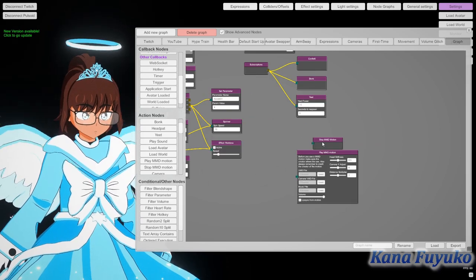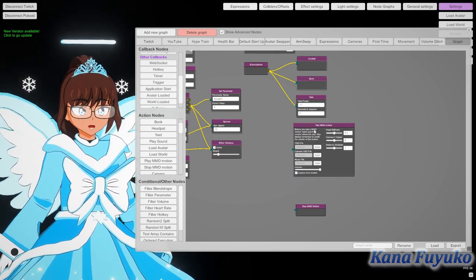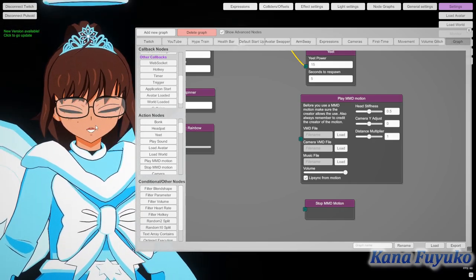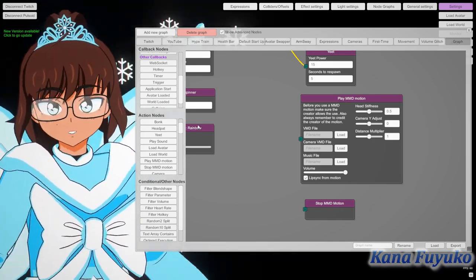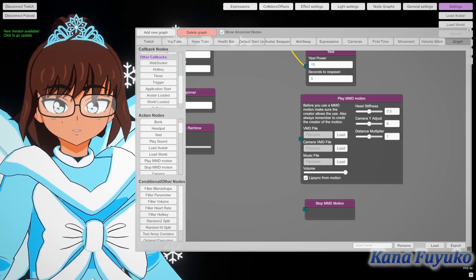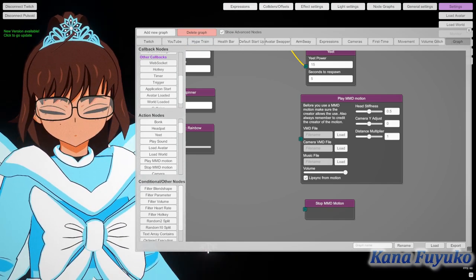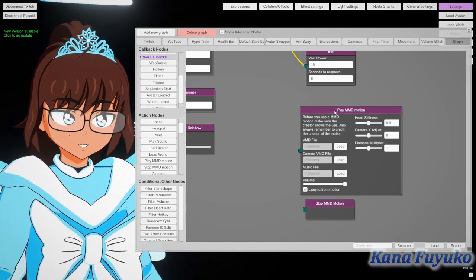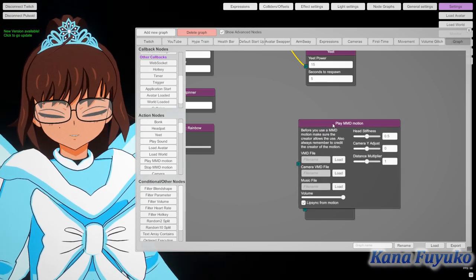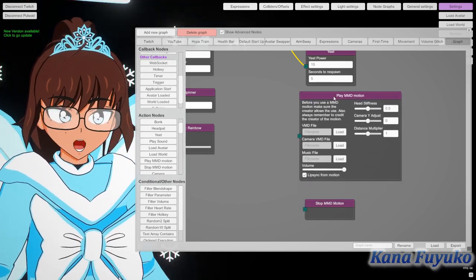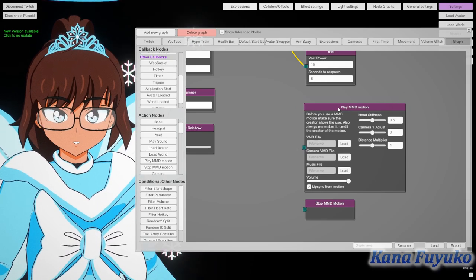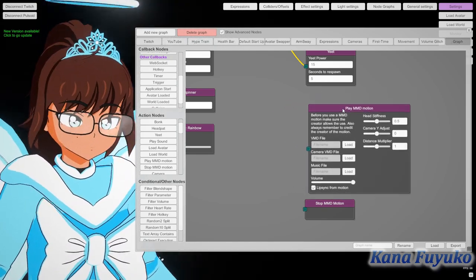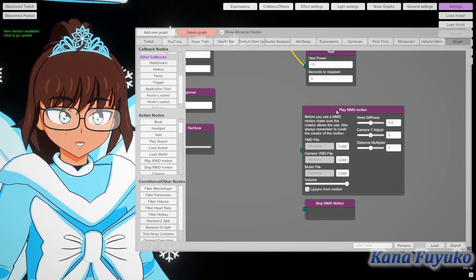Now, I will make sure I heavily emphasize this. If you are going to commercialize off your stream, do not use this, because MMD motions are under fair use and they do not allow commercial use. It's still fun. It's nice that VNyan has native MMD support for those who want to make MMD videos without having a PMX model. But if you are going to commercialize off your stream and use this as a redeem, I don't recommend that, because you're commercializing off of other people's works, basically.